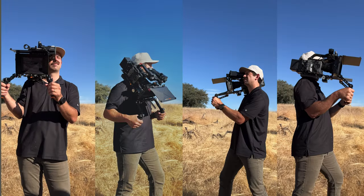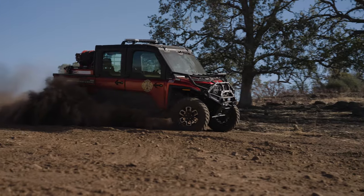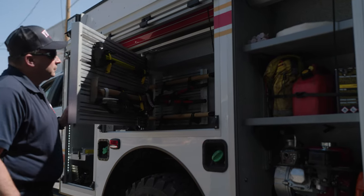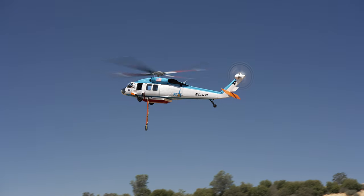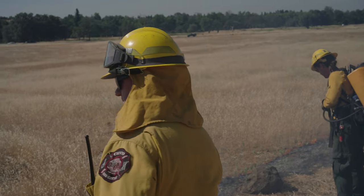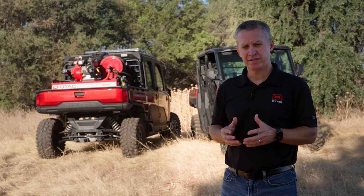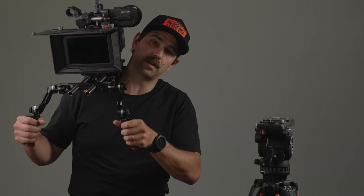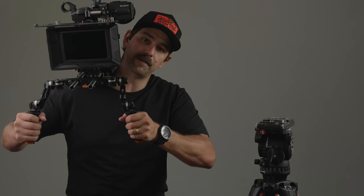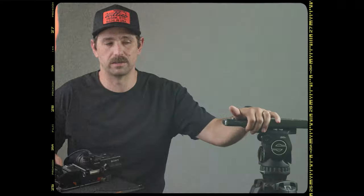Because after using this on about 5 jobs now in the short period of time I've had it, I've fallen in love with it. It makes sense, it's very versatile. There's a lot of really cool elements to this thing. In this video, I'll talk about what comes in the kit, as well as any positives or negatives that I may have. I will say that the handle comfort, the pad comfort, and the fit and finish is something that you would expect from Bright Tangerine, which is almost, dare I say, perfection.